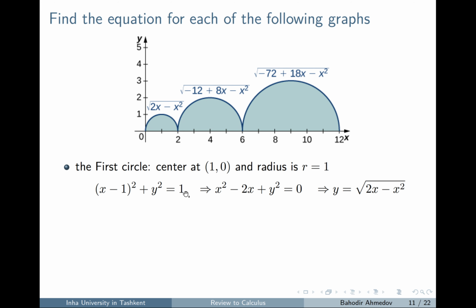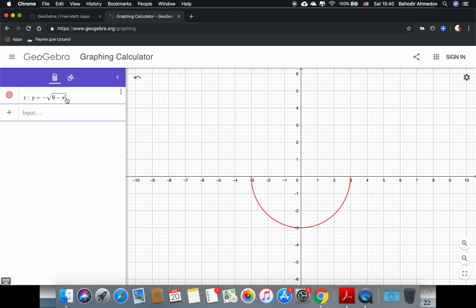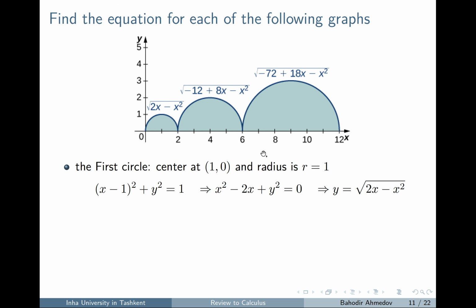From here I just need to find the positive part of y, right? So x squared minus 2x plus 1 plus y squared is equal to 1, because the 1 and this one will cancel. And y is equal to the square root of 2x minus x squared, which is going to be the equation of the circle. So let's just show it. y is equal to the square root of 2x minus x squared is the equation of the upper half of the circle, the semicircle.